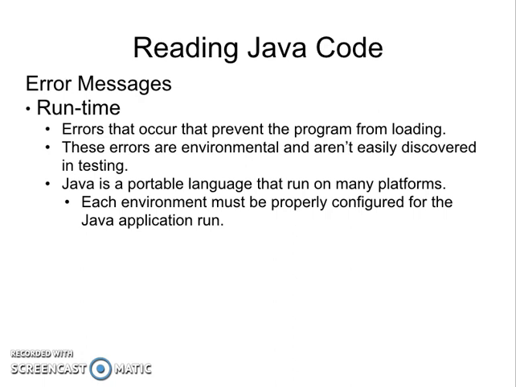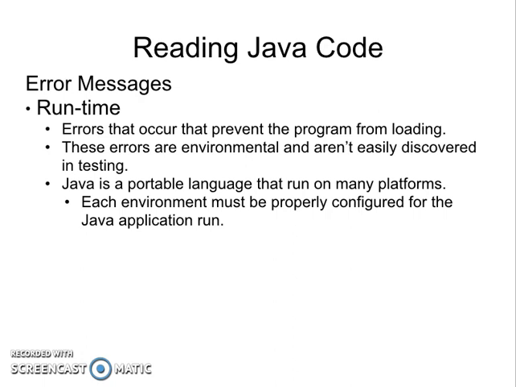Why are they not easily discovered in testing? It's simple. In a test environment, you have your databases, your tables, your libraries, and everything built right there into your integrated development environment. So everything is kind of self-contained in the black box. Everything is self-contained and packaged together when you're developing. That is your development environment. Many times your development environment will not mimic your production environment. And this can cause these types of errors.